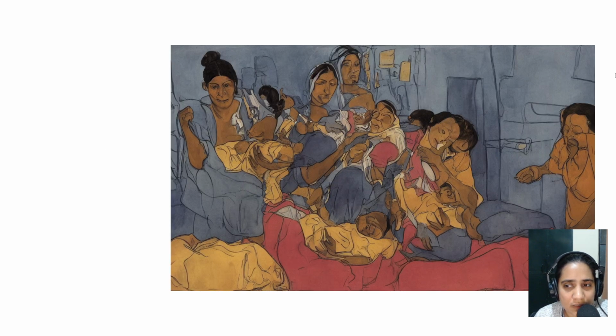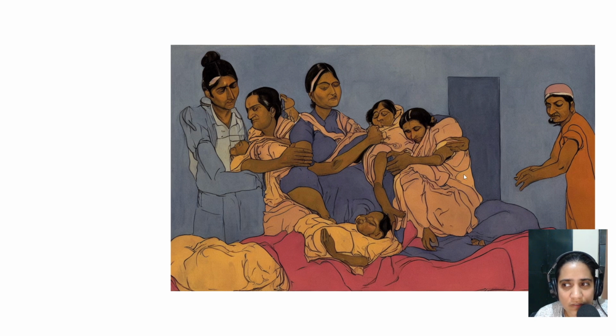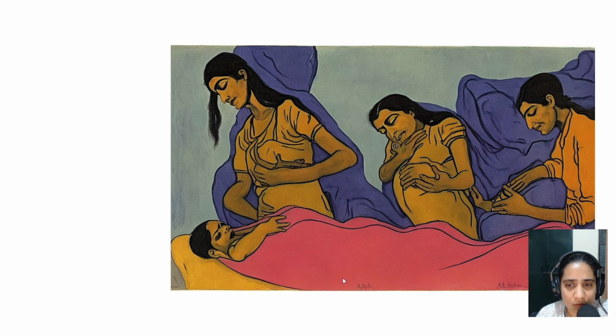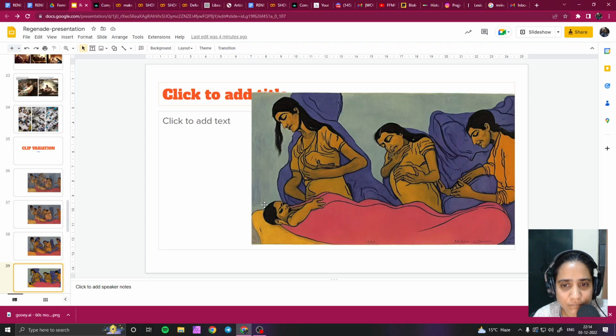So you can start with a very low clip scale, which is about 4. This is about 7. You can see the details are coming in about 10 and about 12 or 14. This basically means that after this point, or maybe say after 15 in the scale, which I'll come back to in the other video, you'll start seeing that the image gets more and more distorted. So this is something you can play with based on how you want to play with this idea artistically.